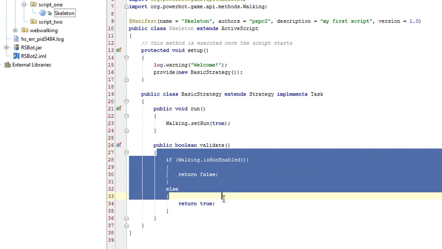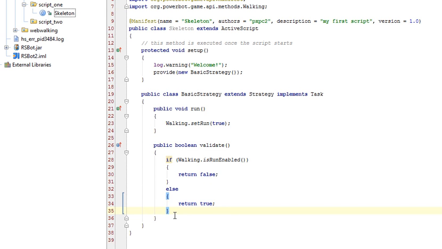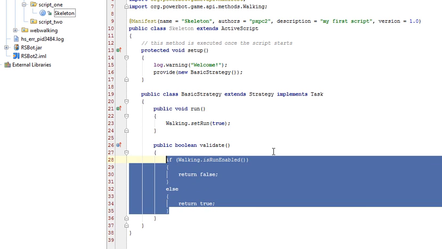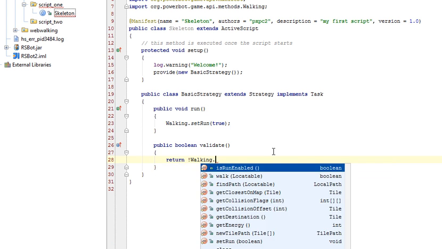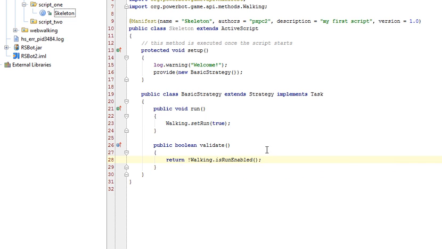This validate, if you know Java, you know that it can be reduced to, instead of all of this, you can simply do return !Walking.isRunEnabled. And what this little thing means is that it's a not, so return Walking isn't enabled. And this is pretty self-explanatory.